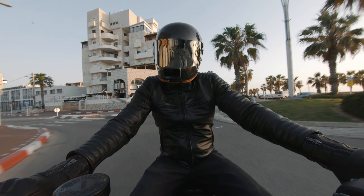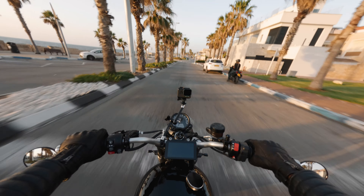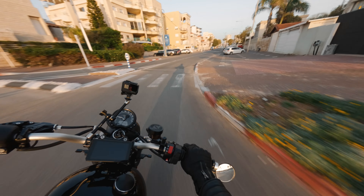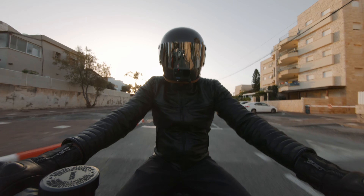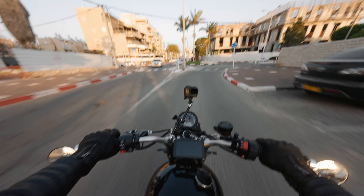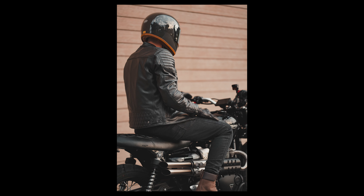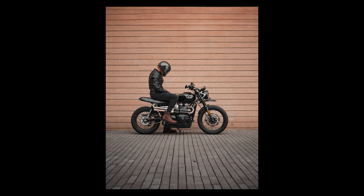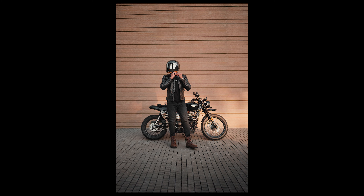In conclusion, the Hunter 2 jacket from Rebelhorn represents a mix of classic design with modern safety and comfort features, making it an ideal choice for motorcycle riders seeking both style and protection. The jacket's emphasis on quality materials such as cowhide or goat leather, coupled with CE level 2 impact protectors, ensures durability and safety on the road. The attention to detail in design including ventilation channels, multiple pockets, and adjustable features enhances both functionality and everyday wearability. Priced competitively in the market, the Hunter 2 offers excellent value for money considering its excellent construction and added features. Personal experiences with the jacket show its practicality and aesthetic appeal, making it a standout option for riders who prioritize both form and function in their motorcycle gear.